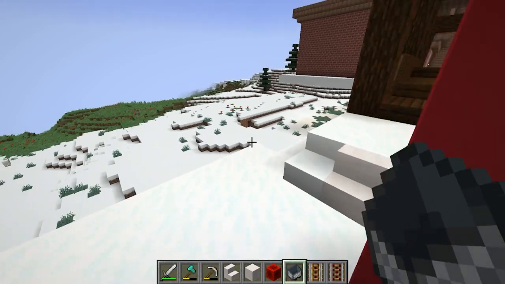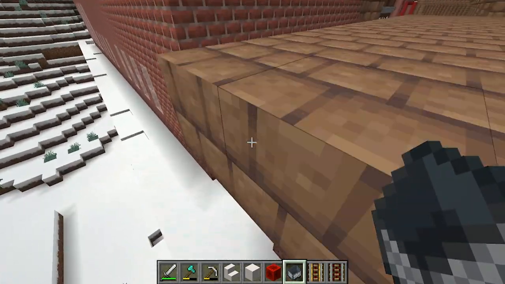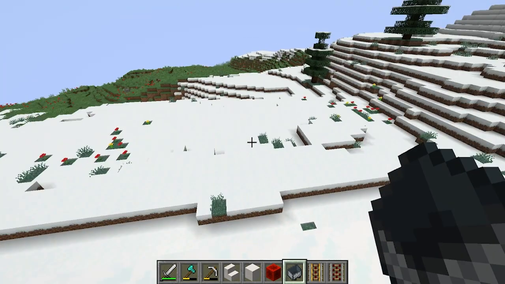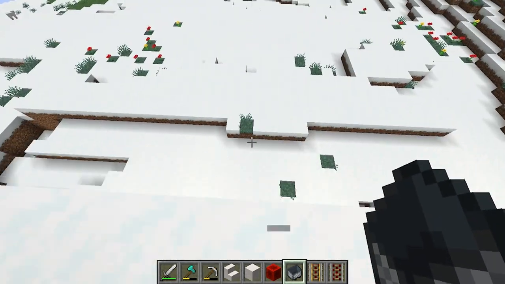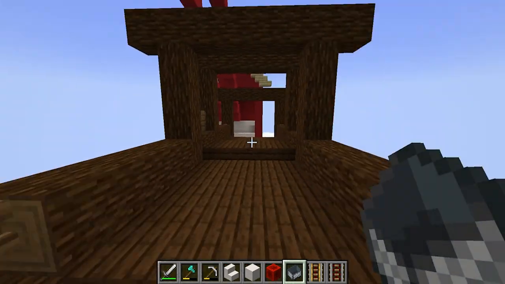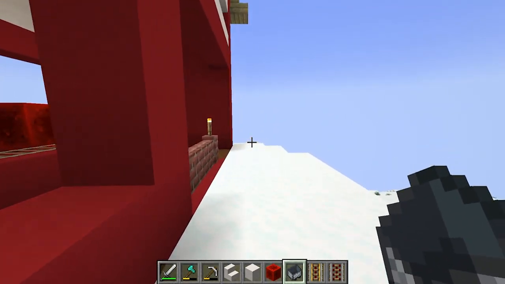Also, quickly, if you're wondering where this path is gonna lead, it's gonna lead down. Because, yeah, it's not going down flat, it's gonna be rocky. So, bridge down. I think that makes sense. Anywho, I'm not doing that. Not in the countdown.